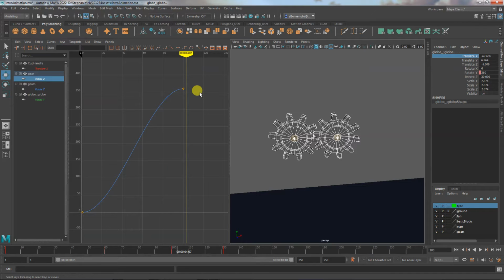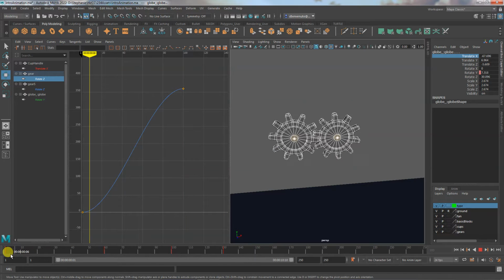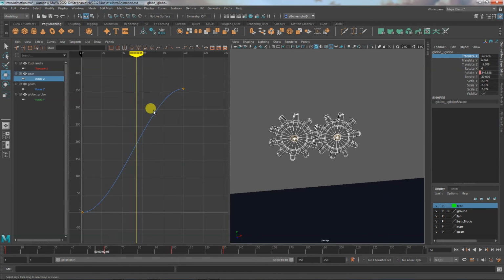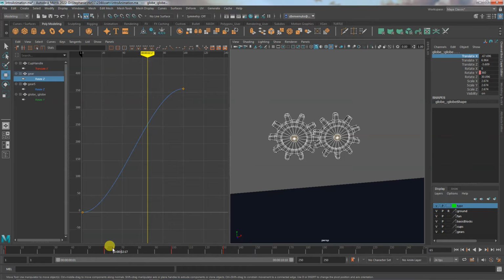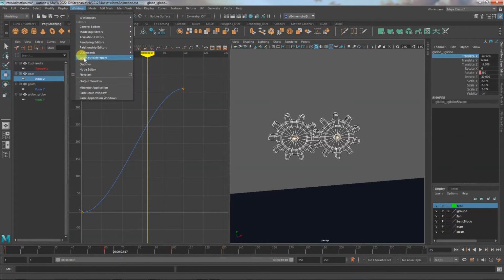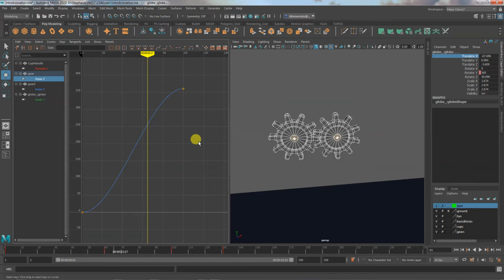And we're going to get into this more later. But one of the things we need to know is that these are not going at a constant speed, and maybe I want them to. The assignments we have coming up, for example, things are just going to be moving the whole time. And so right now there is almost no constant speed. Like this little tiny bit in here, it's going the same speed, but the rest of it is either speeding up or slowing down, and we don't want that. But I did the animation before I went into my settings. So it's not going to change from that. I can change it in here.